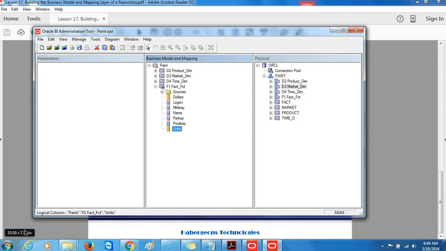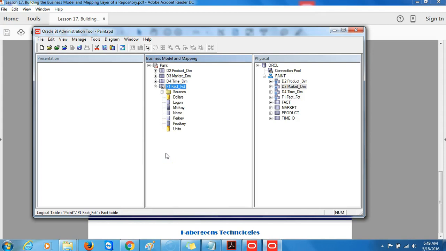This is a very simple demonstration of what a repository would look like. In more complex scenarios, you have hundreds of tables, and that is where this icon that is different from the rest of the tables comes in handy in helping you identify exactly which table carries additive values.